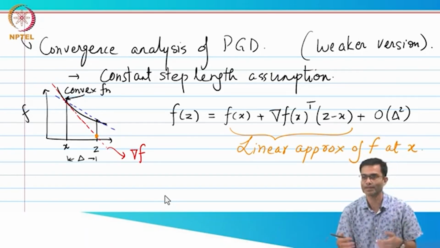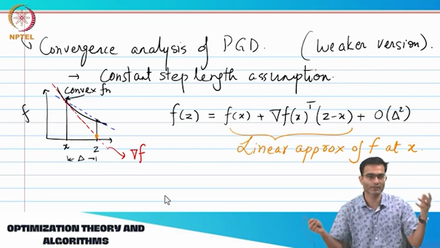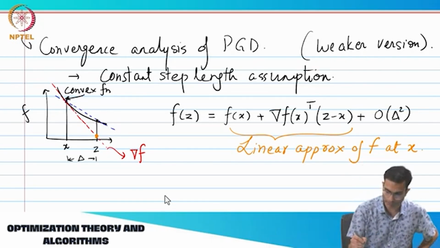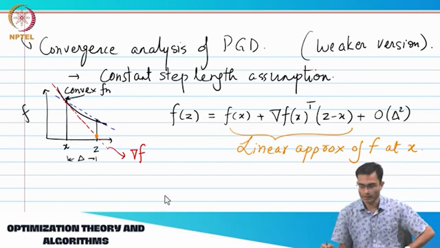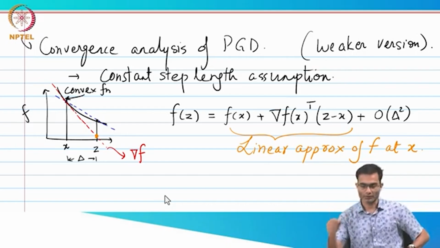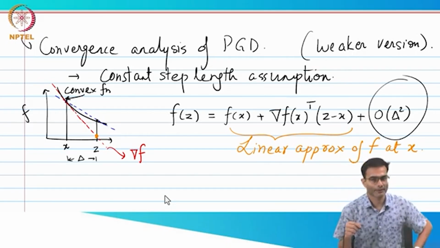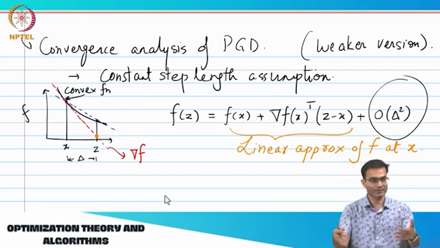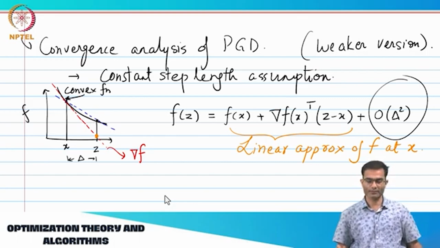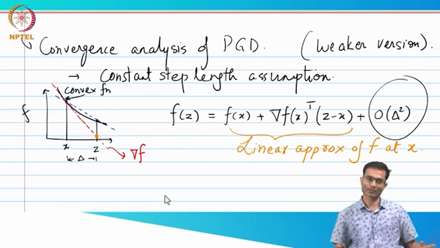This is the graphical meaning of first order Taylor's theorem. Take a point, take the tangent, go along it, that's your linear approximation. Now that you can see this graphically, let's ignore this error term on the right hand side. Do you think that we can actually write this now as an inequality? F of z will be greater than or less than? Greater than. It's a convex function. You can see it on the graph.